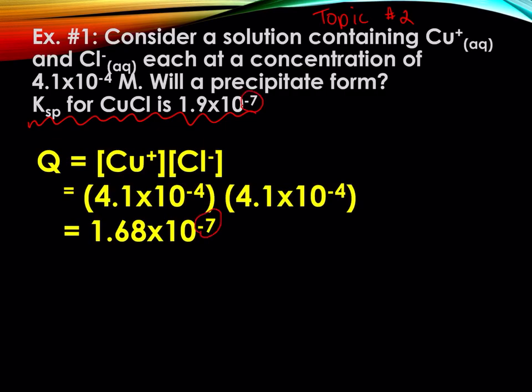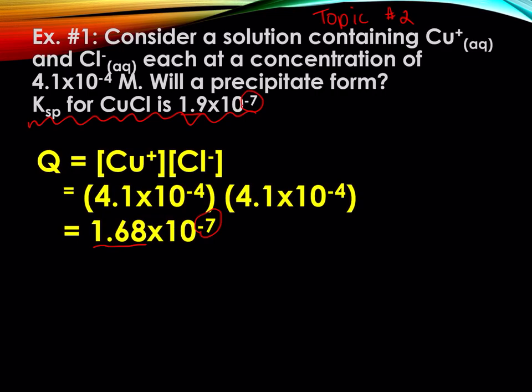Okay, so here, when you're doing scientific notation, maybe this is going to be frustrating for you, but the negative 7 is the same on both sides, or in both numbers, sorry. So that means that you can just look at the coefficient here. This big number is called the coefficient. So that means the KSP is 1.9. That is bigger than Q.